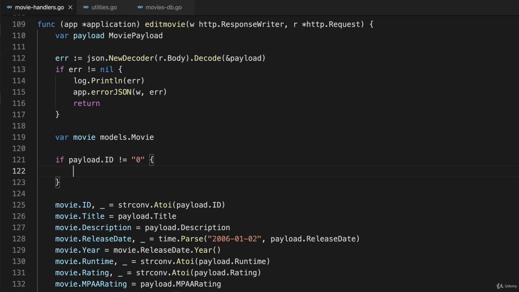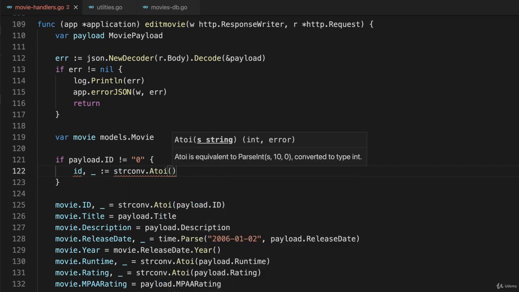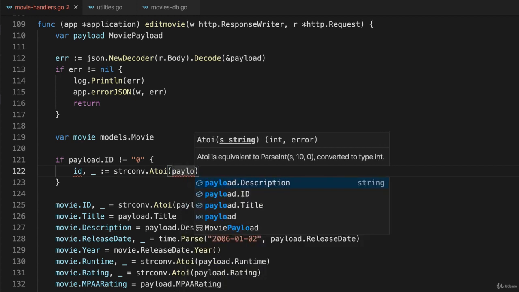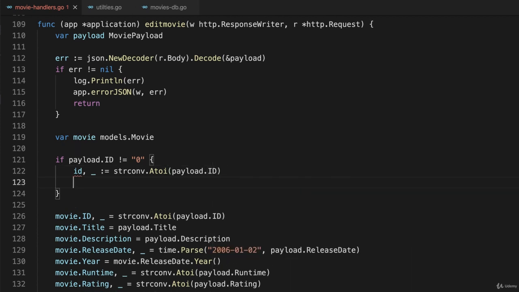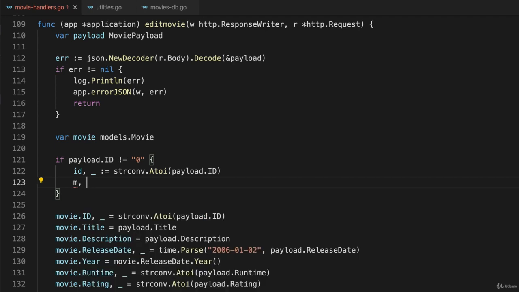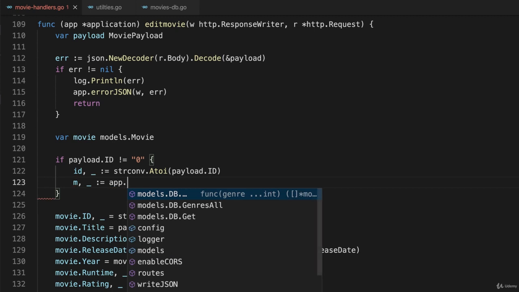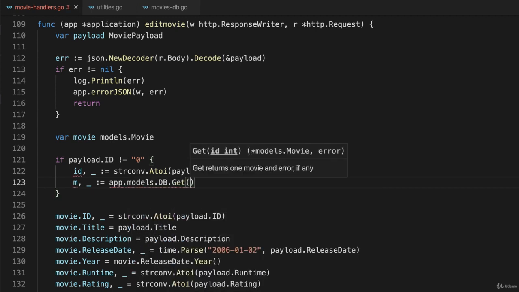So I'll get the ID as an int by saying ID, and I'll ignore the error, is equal to strconv.Atoi, and you shouldn't ignore the error in production code, but of course I'm trying to teach a concept here, and we already know how to check for errors. So we're looking for payload.id, like that. That gives me the ID as an integer. Now I'll create a new local variable called m, and again I'll ignore the error, and that's equal to app.models, and I'll just get the current movie by ID, get ID.